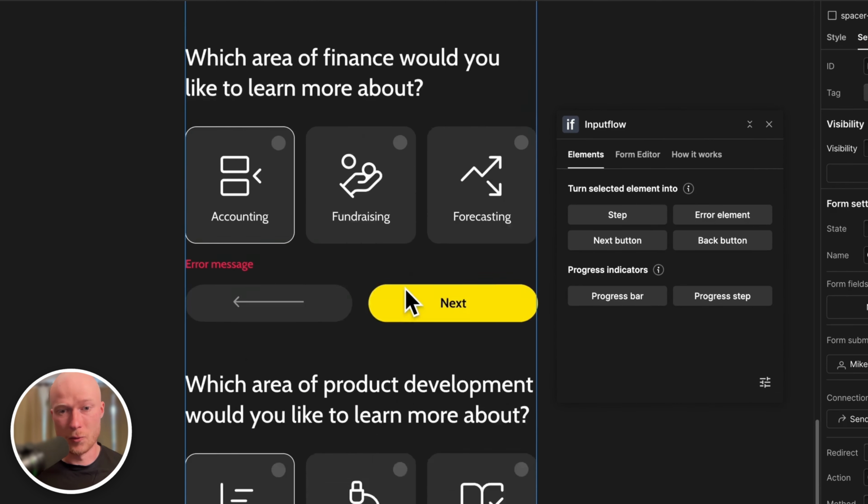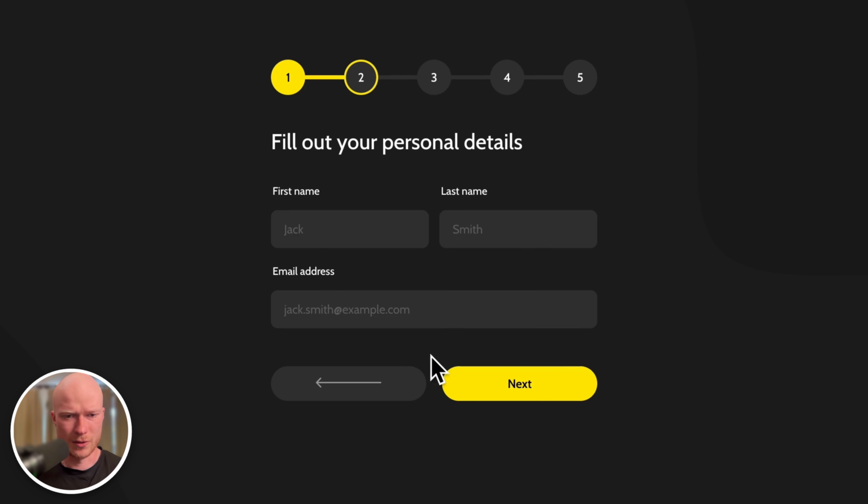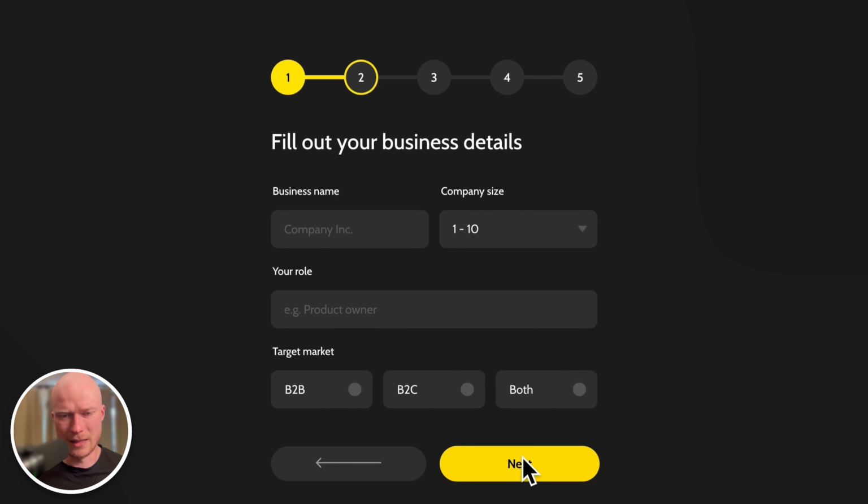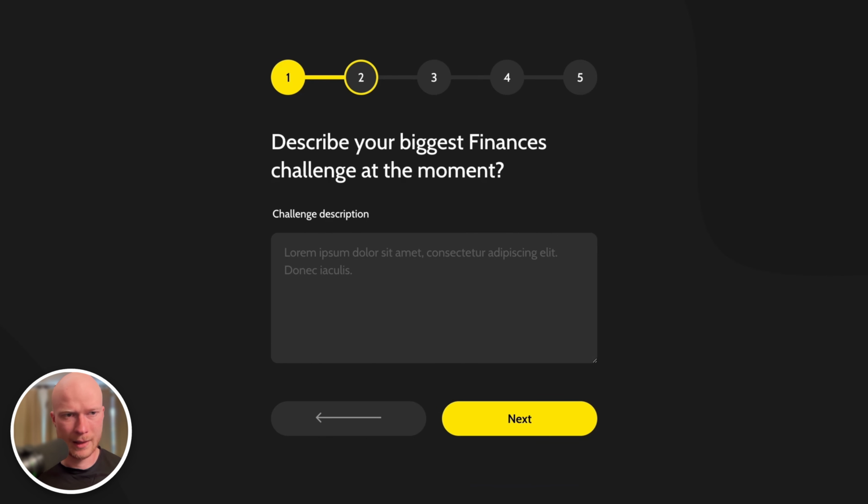You can see this is our structure of the multi-step form, and it already looks really good. However, the problem right now is that the user can just rush through the form without making any input. So for example, if they just leave these input elements blank here, fill out no email address or even a wrong email address, nothing happens. You can see they can just go through the form, barely making any input, and then submit the form at the end. Obviously that defeats the purpose of a form, so we have to add some type of validation.